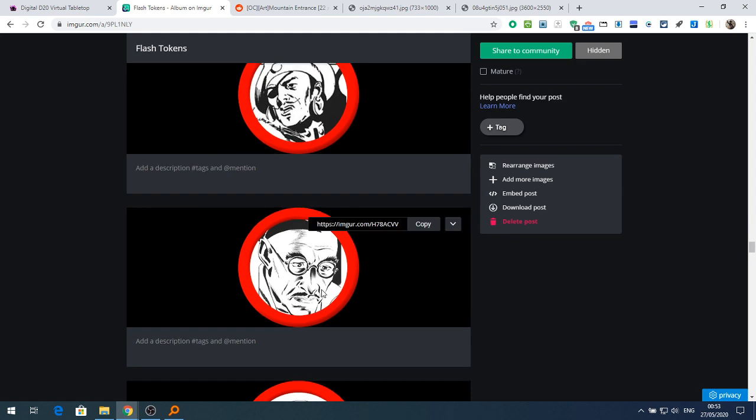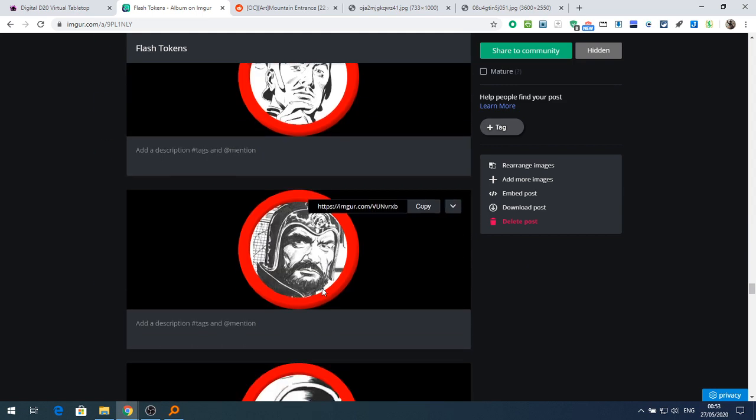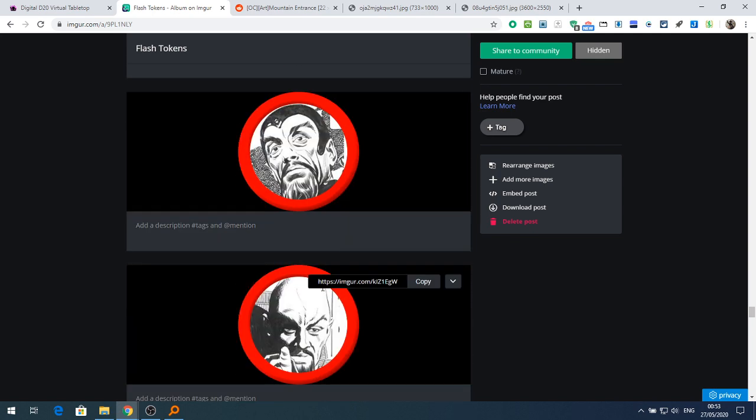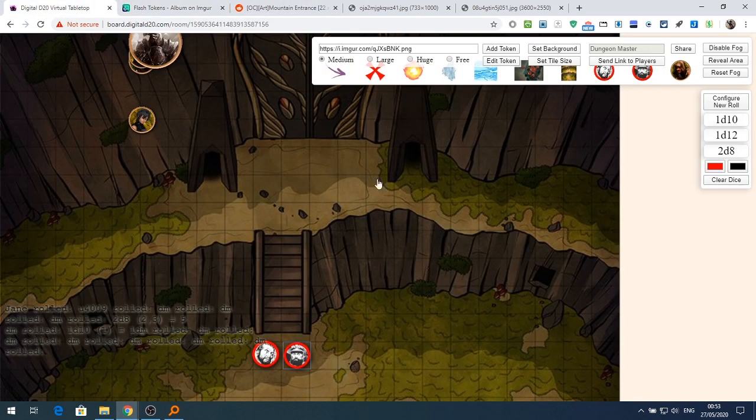Scroll down. So we find a suitable figure. You know, there we go. Let's have this one here, copy image address, and we'll have, say, let's have 5 guards. So I'll show you then how this works. So add token, add token, add token, add token. There we go, 5 guards. So as you can see, that easy to set up.